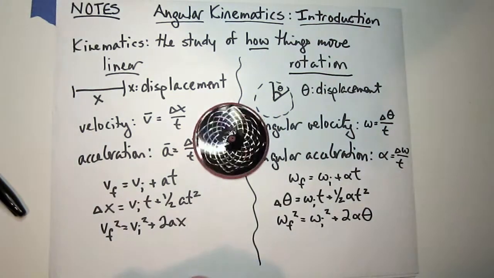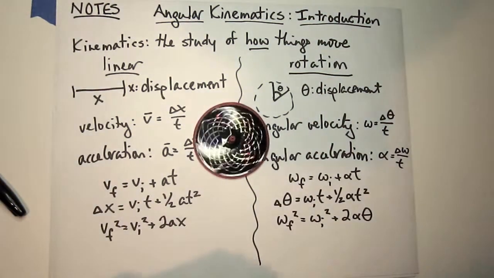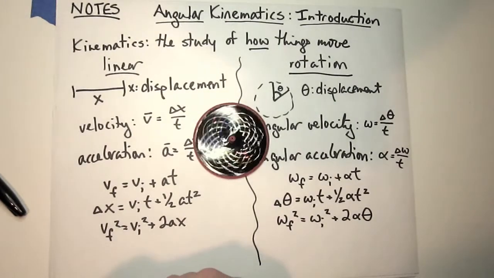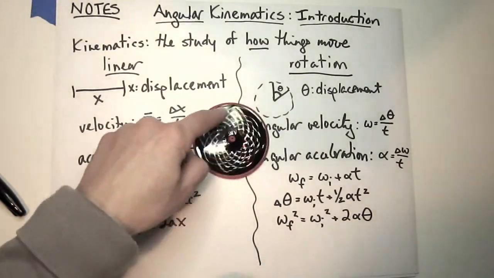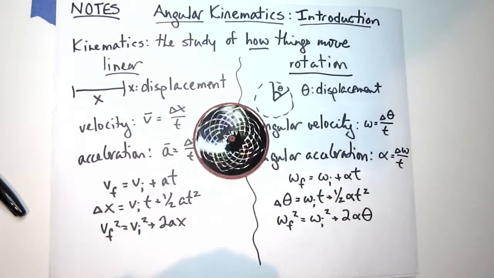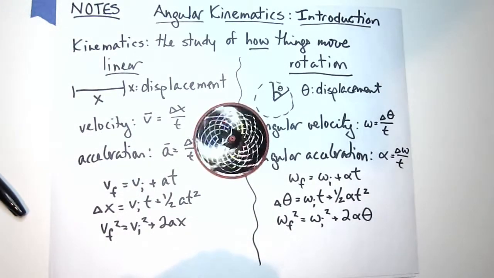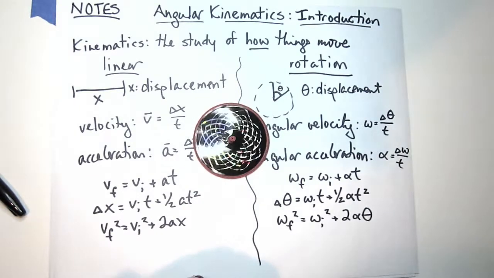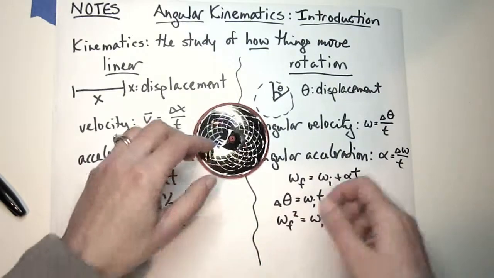With degrees, there's 360 degrees in one rotation, but there's no easy way to translate that to a linear distance around the outside. What a radian does is create a relationship based on the radius of the rotating object and the circumference of the path an object takes.